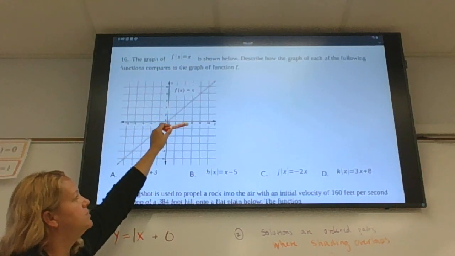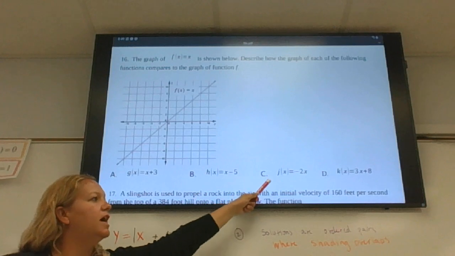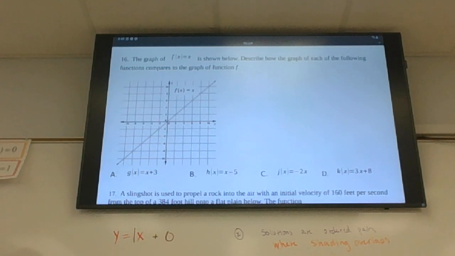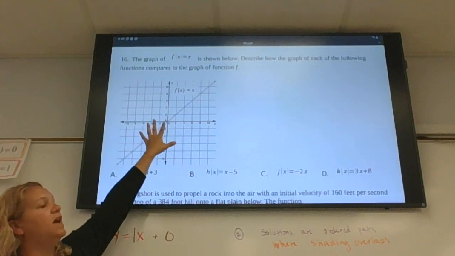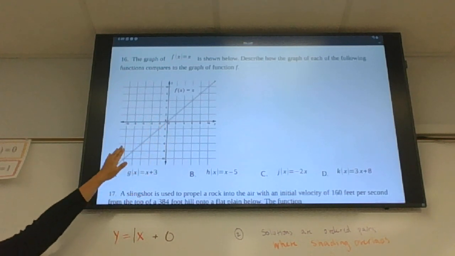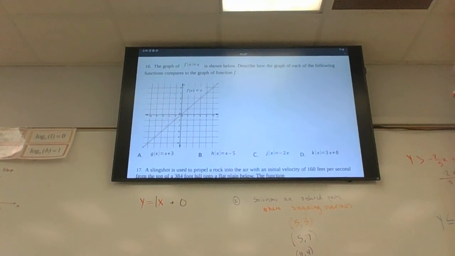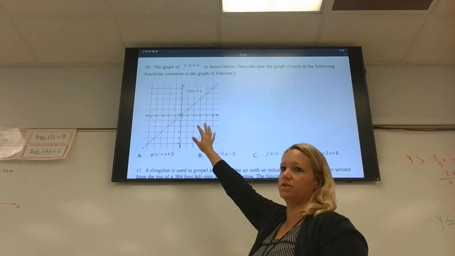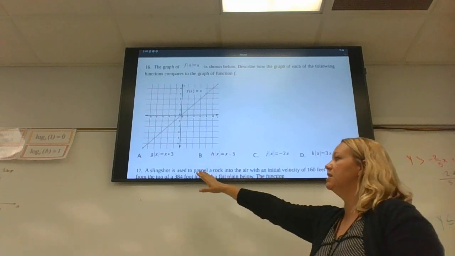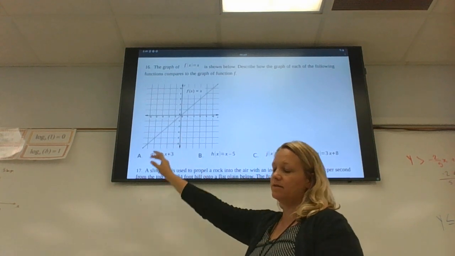Now these actually go by 2s, just so you can see that. So you're supposed to describe how each of these graphs is different from this basic one. You're going to go to letter A, and this one's called F. You're going to say how G is different than F. No, they're not trying to say that these equations match this graph. They're saying actually the opposite. They're saying that each one of these equations is different from this. How is it different?